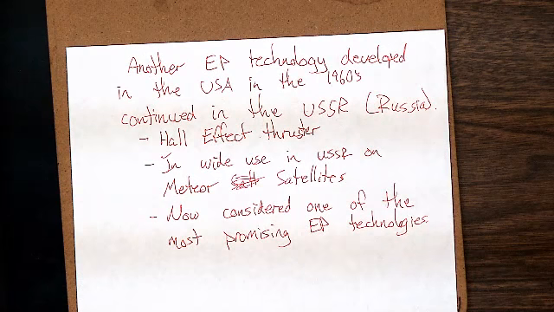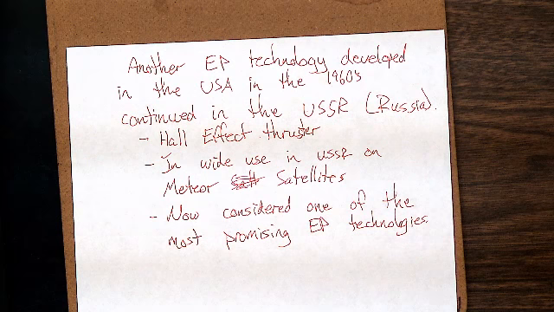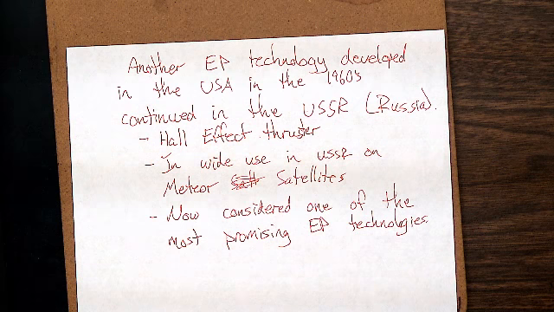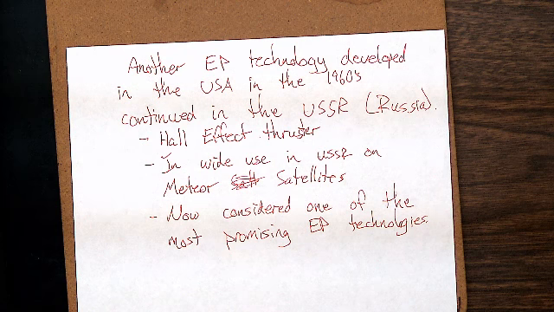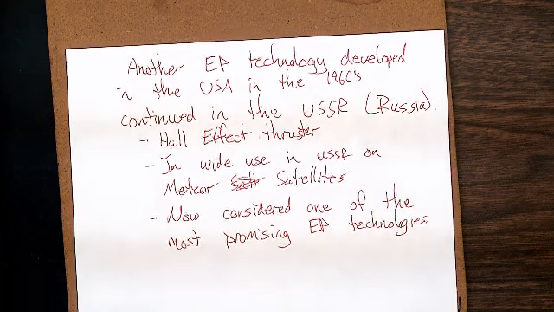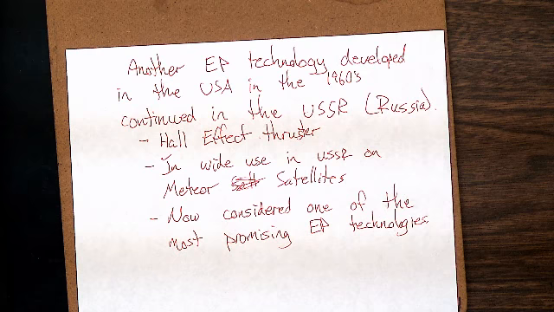I was in graduate school when the Iron Curtain fell, and there were a bunch of starving rocket scientists in Russia wanting to sell their wares. So the United States and the free world, the West, was flooded with these Hall thrusters that the United States had given up developing by the early 70s.